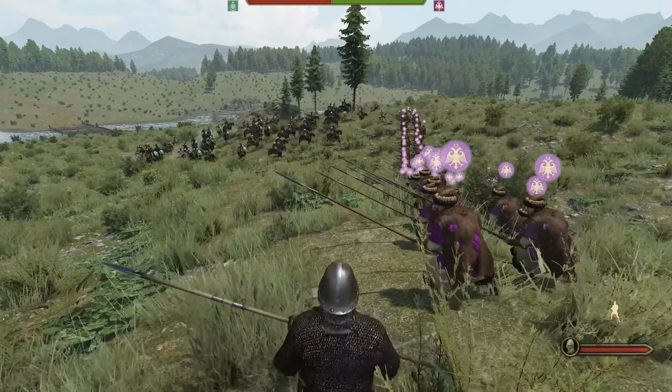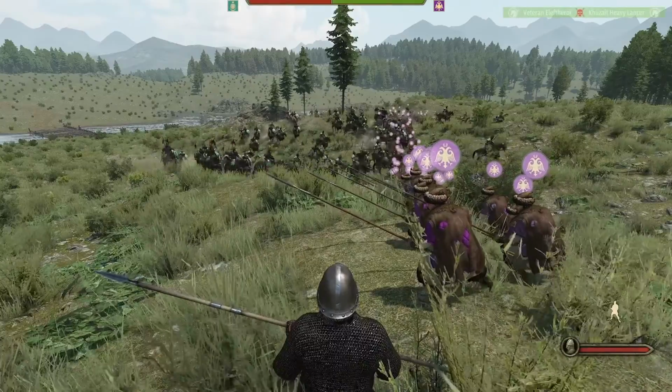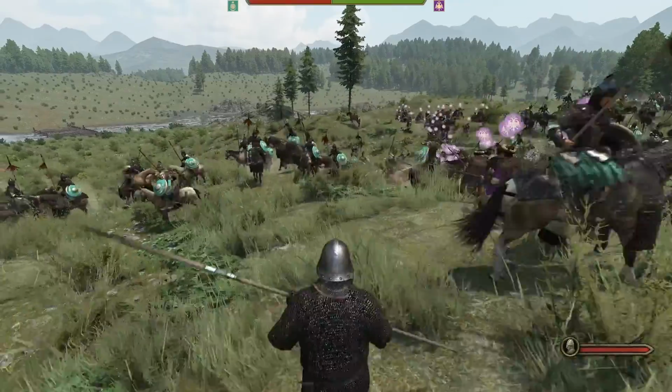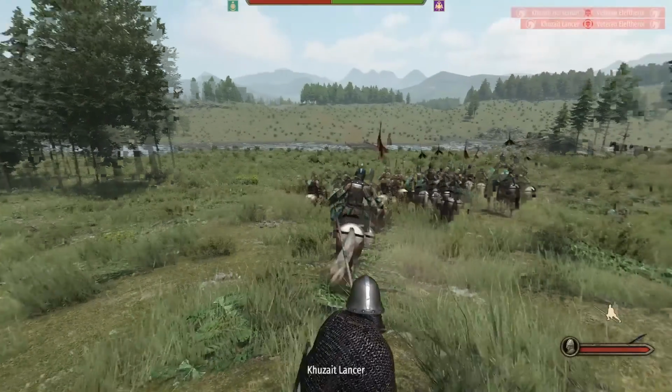All in all, the spear brace isn't as effective as I think it should be, but it does have its uses. It's just a shame that it's so poorly implemented with the shield issue and not having a manual command for it. Spears in general are underpowered in this game in my opinion.